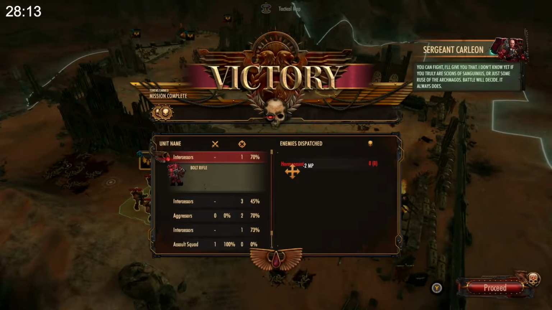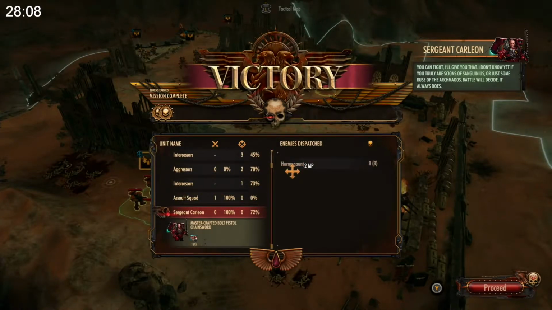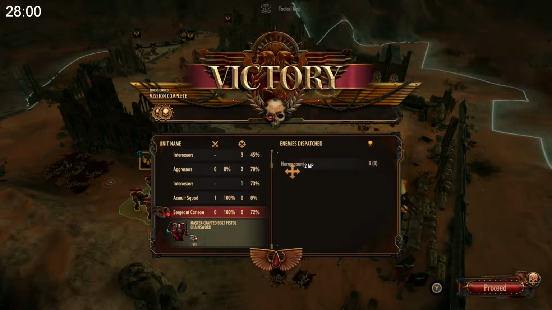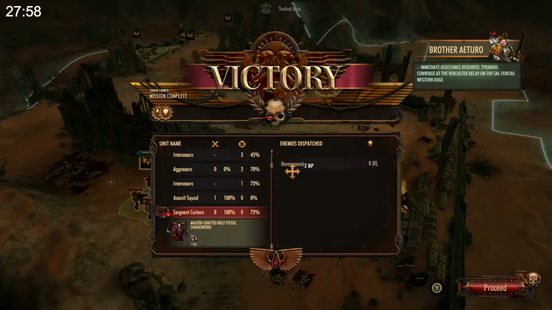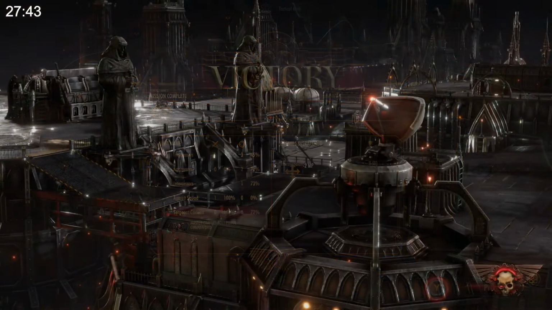You can tokens fight. Earned. I'll give you that. I don't know yet if you truly are scions of Sanguinius, or just some ruse of the Archmagos. Okay. Battle will decide. It always does. Understood. Immediate assistance required. Tyranids converge at the Voxcaster Relay on the Sal Veritas Western Edge. Oh no, I love Sal Veritas Western Edge. Can't believe they're going to ruin that. Great tourist spot. She's not yet done with you. Alright, proceed.